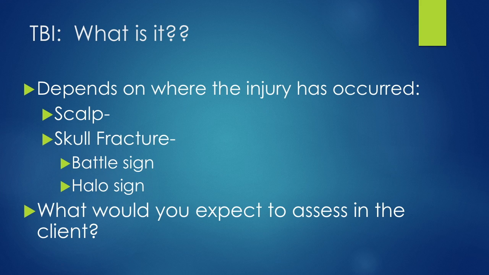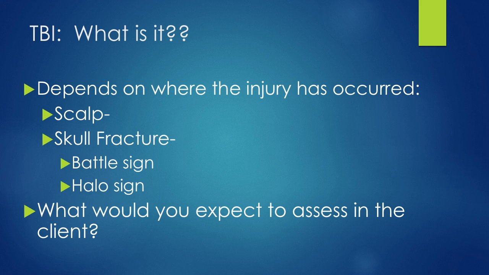So the force of the blow, was it penetrating, was it blunt, just to get that baseline level of consciousness. We're going to be using our Glasgow Coma Scale a lot, okay, to make sure there's no slight changes at all, because that should be your first sign of anything going on neurologically, and that's that altered level of consciousness.